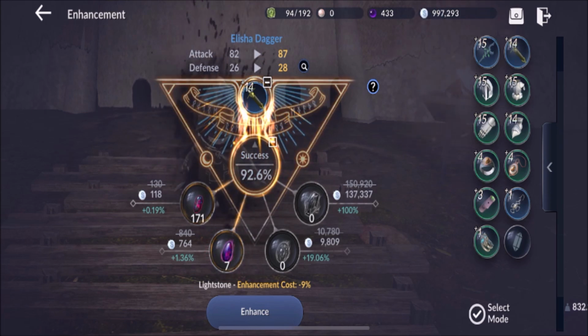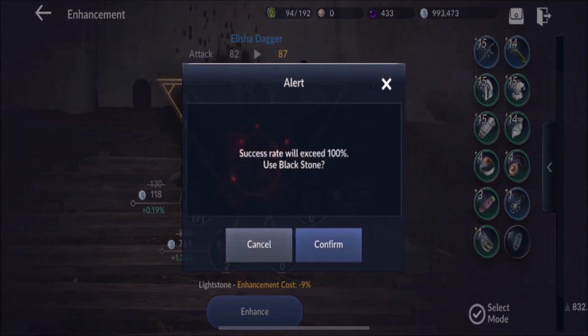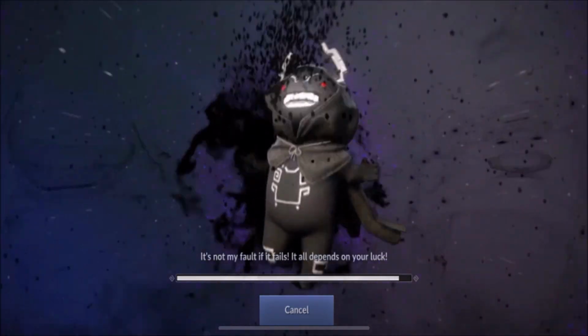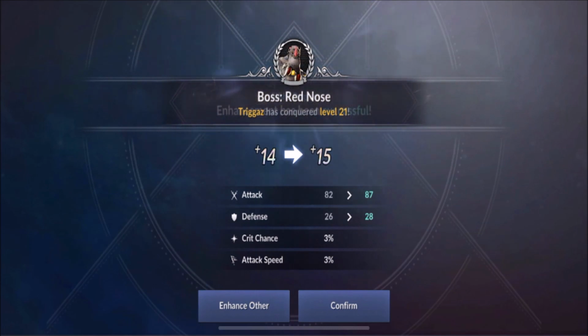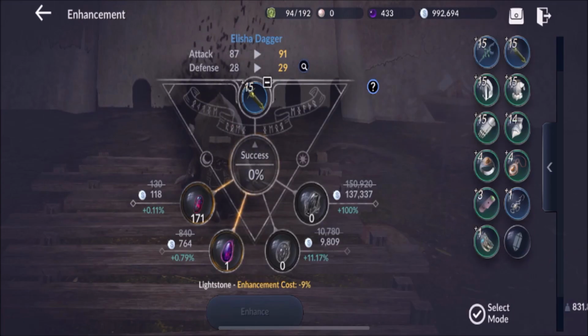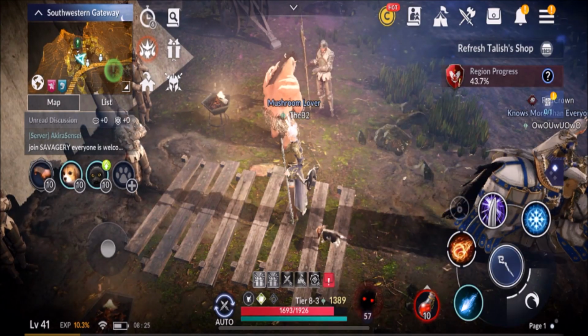So you can fail and get nothing in this and waste all your mats, or you can go to 100 or pick a number that's good for you, right? So I just go to 100 and enhance it because I roll in stones for enhancement. I get so many of them because of the offline, right? And then boom, it comes up and it tells me that Trigga's beat Red Nose 2, which I'll show you the boss runs on a different video. But that's basically simple enhancements for gear, and I'm going to cover this again because I'm going to start a secondary character because I'm kind of at a breaking point with my witch right here.